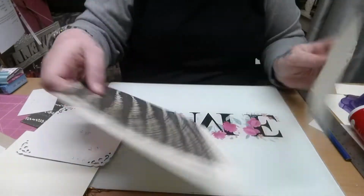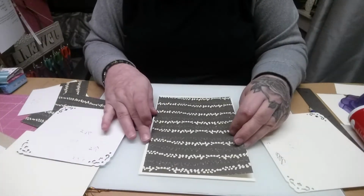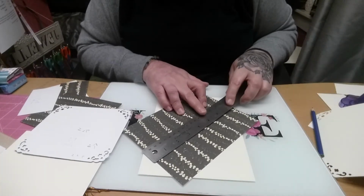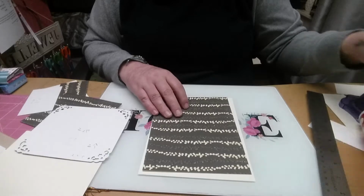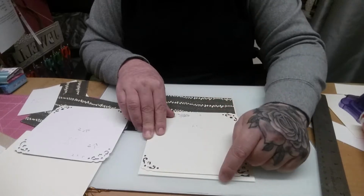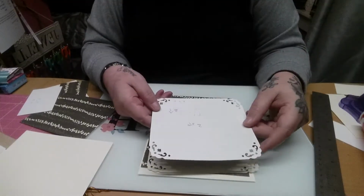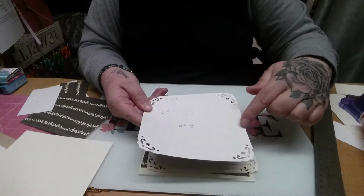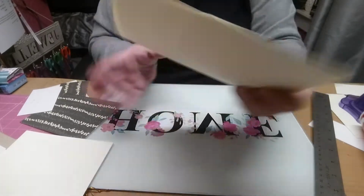The piece that we are going to put on top, let me start from the beginning, okay? 8x6, this piece here is 5 3/4 by 7.5, okay? 8x6, 5 3/4 by 7.5. Then we need our piece for our pocket, which is 6 across the way, 5.5 down the way. Then we need this piece that's going to decorate the top of the pocket, which is 5 down the way and 5 3/4 inches across the way. Okay, 5 by 5 3/4, and that's going to go on the top of there. So I will show you this first of all.